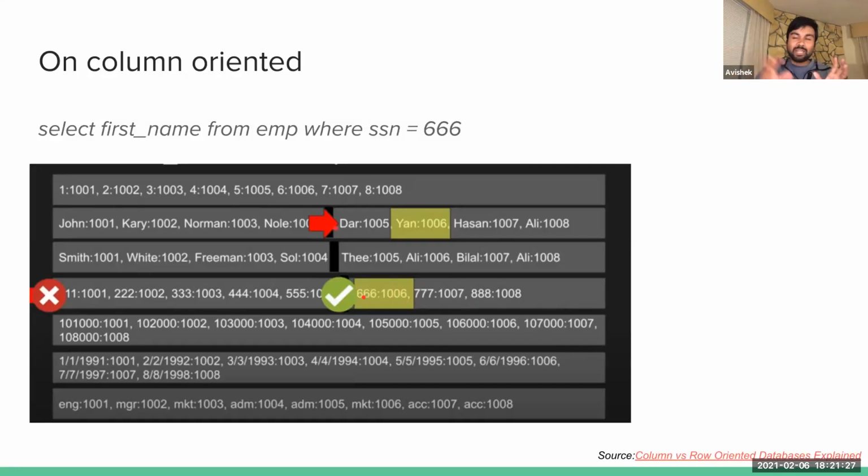So the idea behind this row and column oriented storage design is that in column-oriented, when you're selecting specific columns, it's much quicker because you don't have to read extra data. And filtering is also pretty good because you can go directly to the column where things are being filtered on.